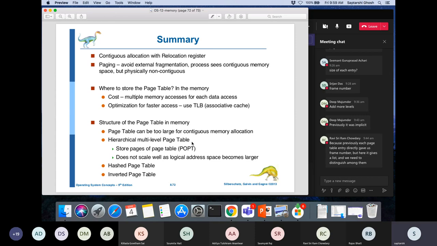So, any questions here? I will take 2 more minutes to motivate something else. But any questions here? So again, the slides will be available. Go through them. I know that what we discussed today might be a bit confusing, but go through the slides and also go through the book. The book gives much more explanation than what is there in the slides. So yeah, there are multi-level page tables. Do understand them.